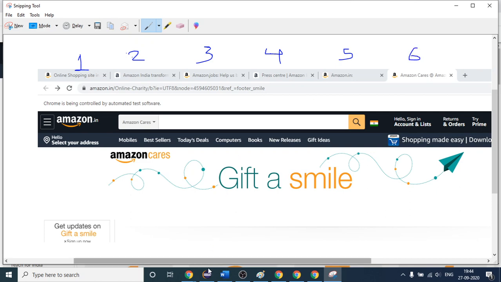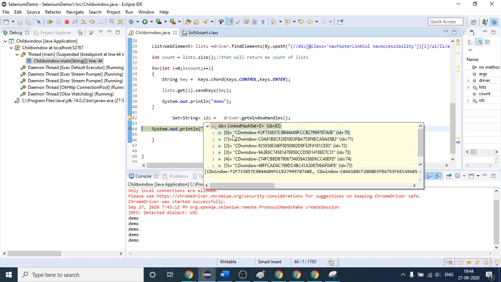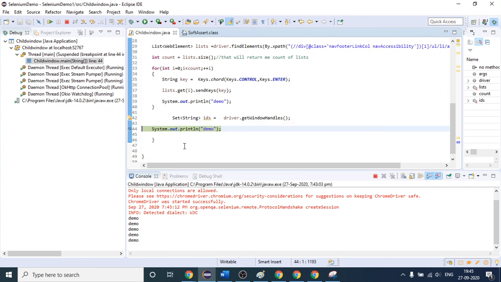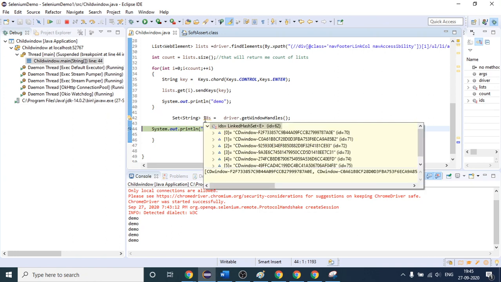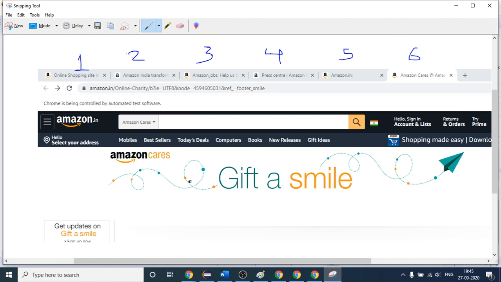Here I'm trying to explain how this variable will store the IDs. You can see 6 IDs of the tabs are there, but how it is storing them is very important and you should understand. Since you have 6 IDs, you have indexes 0 to 5. Let me write the indexes here.